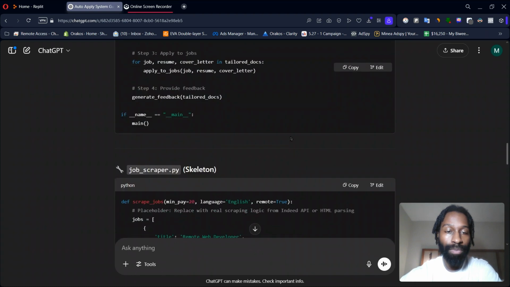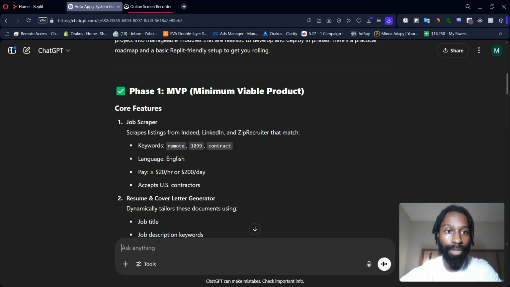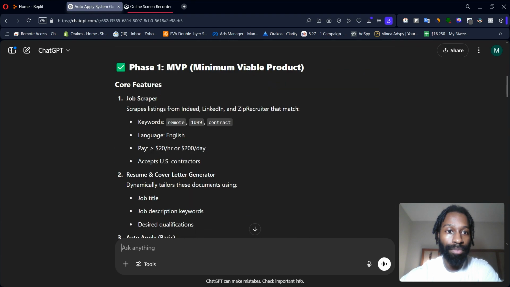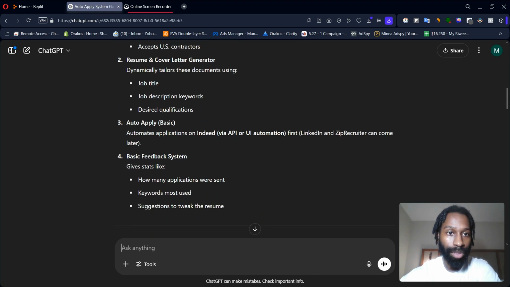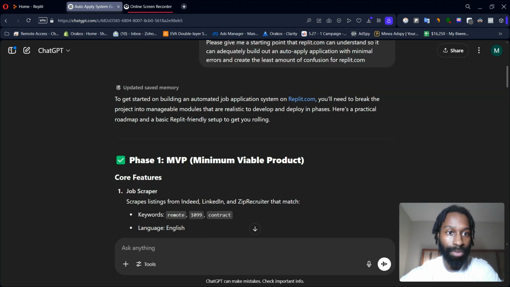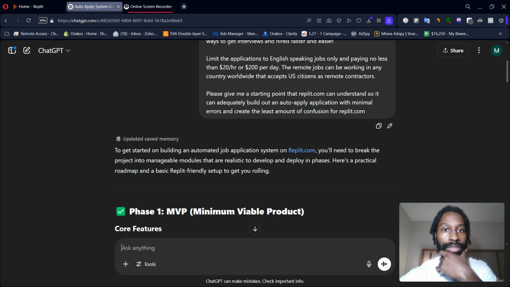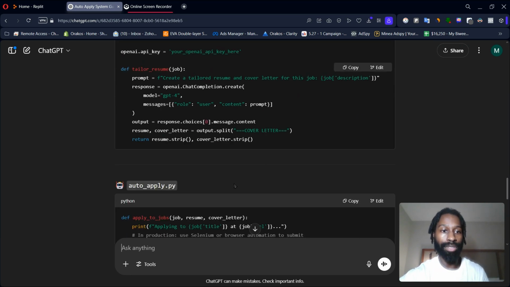Okay, so what I'm going to do is I'm going to take this top part and feed it to it. Hmm, let me see here. Actually, let's do this.